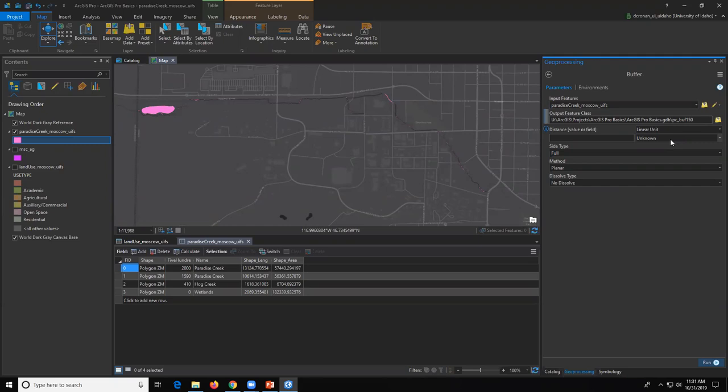So we're going to create a 150-foot buffer, and that's something that in the sciences, as you probably all know, is a stream buffer for an impact, to have a buffer around an impacted stream. That's a best management practice to make sure any runoff from agriculture, any runoff from a parking lot isn't going to impair that stream. 150 feet.